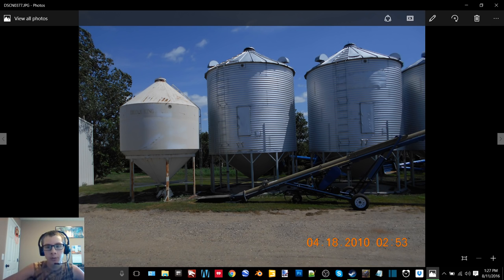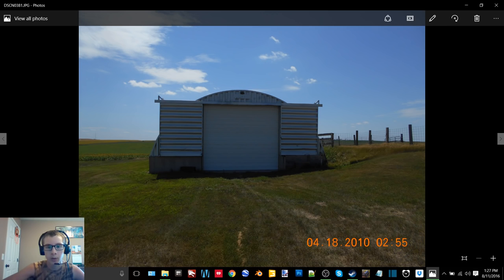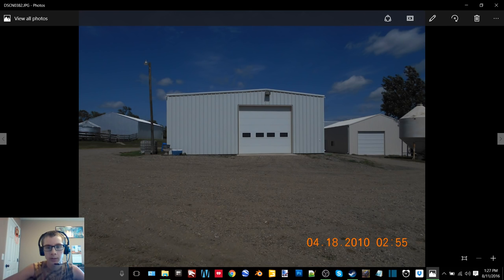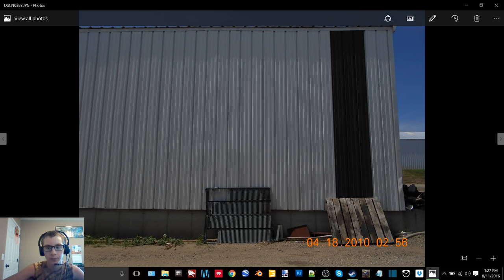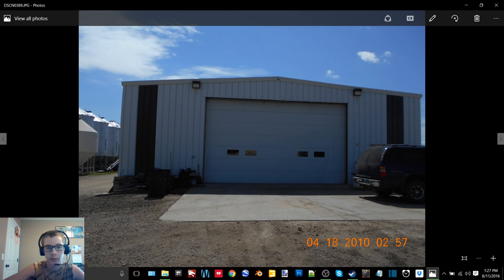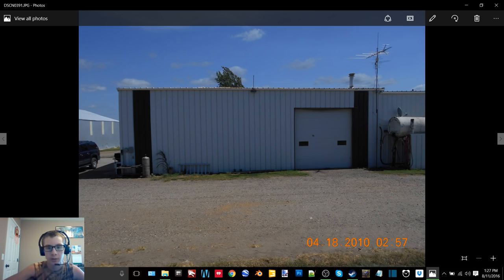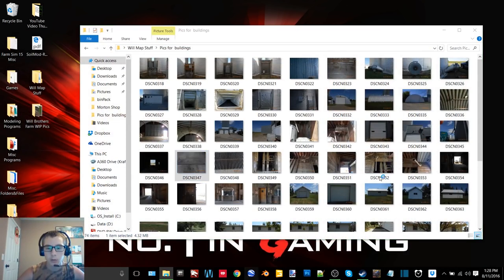So then this is at the farm. These are the grain bins. And then there's one of the Quonsets. And this is the main shop here. And there's the front of it. This is up by the door, and the other side. And this is the inside of it. That's really the only shot that I need. The rest of it I can do from memory. There are two more sheds, and I'll show you guys those.